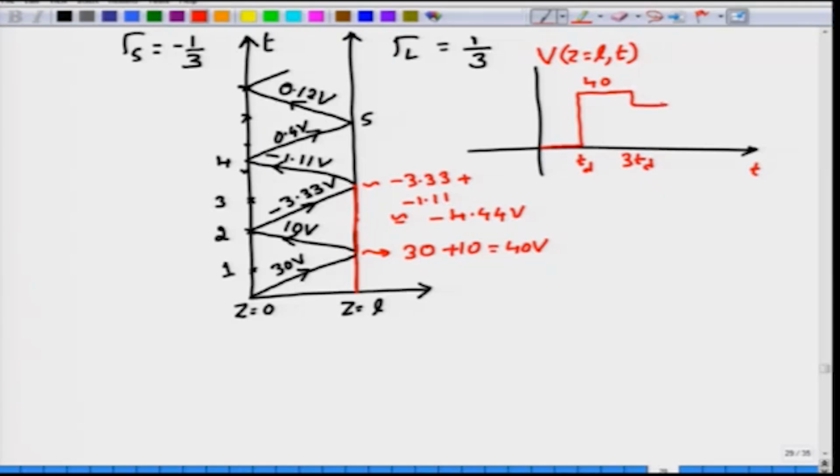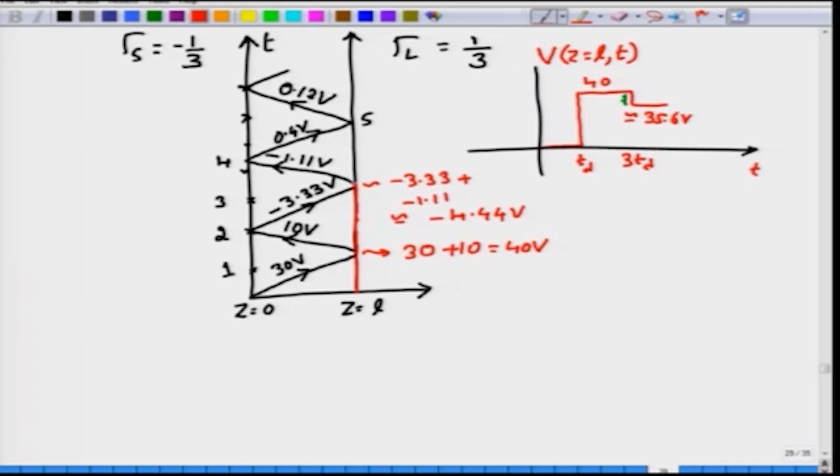Okay. To what value will it drop down? This is approximately 35 point, maybe about 6 volts or 5 volt, you can look at it. Important point is this step that you saw was exactly equal to minus 4.44 volt. Okay. So, that is the one that you have to keep in mind. So, this step that you saw was this partial voltage, minus 4.44 volts. Now, we will continue our journey.